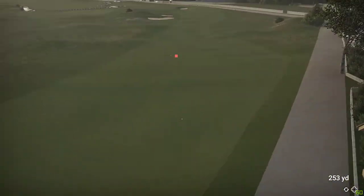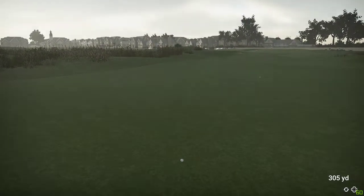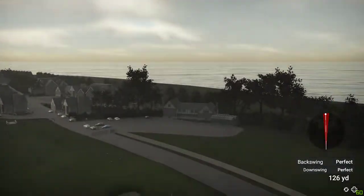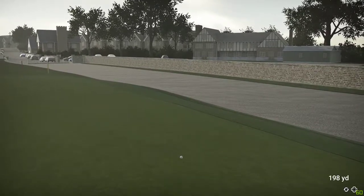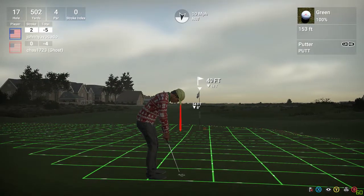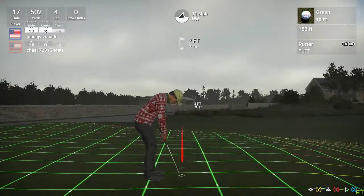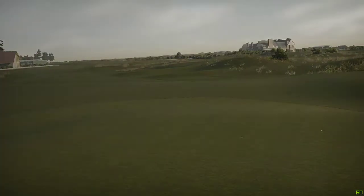Looking good. Okay, about 185 yards left to go here. This one's looking dialed in. Okay, we got a 40-footer here, so just take a breath and see what you can do. Oh, man, that was great. That was a great putt. It just didn't drop at the end. Great putt, and that is for par. Okay, so that'll keep you at 5 under for the round.